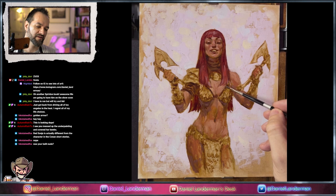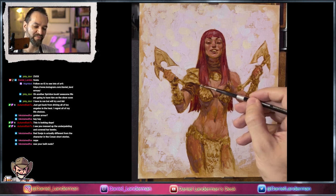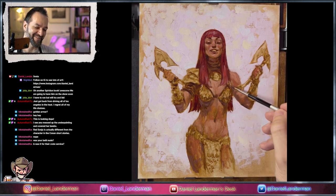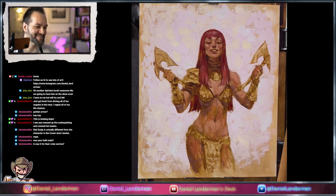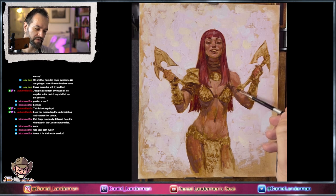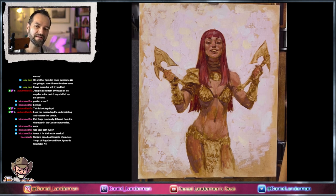No, couldn't do that, it was a miniature for Privateer Press, so they've still got to be able to put it into production. Gotta make concessions somewhere. It was for their crate service, actually. It was a specialty thing for their crate service. But she wasn't nude. Do they do nudity in their crate service?